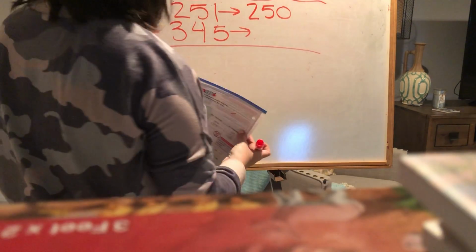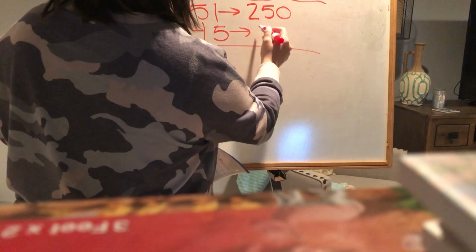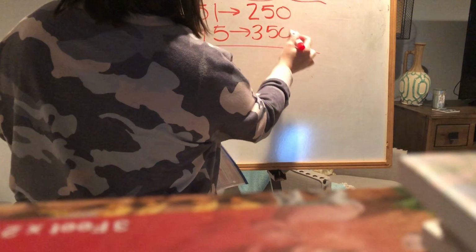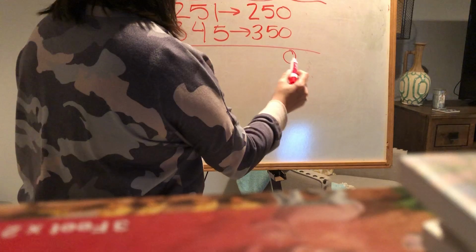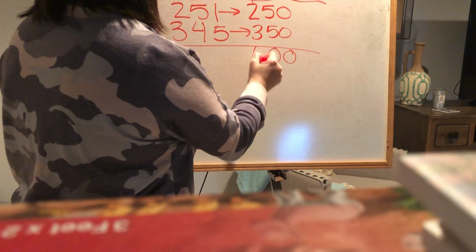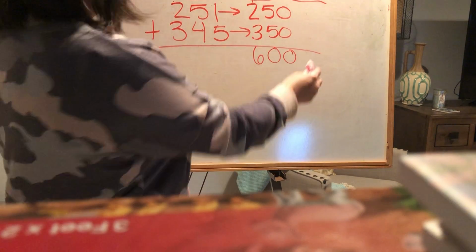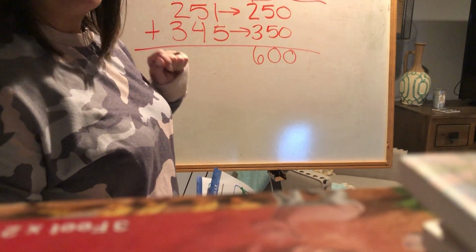the ones place and maybe a 5 in that tens place. So 345, let's estimate that to 350. Now again, we have a 5 in our tens place, a 0 in our ones place, and it's much easier to add mentally in your head. 0 plus 0 is 0, 5 plus 5 is 10, 3 plus 2 is 5, plus 1 is 6. So our estimation is 600. Now, let's see how close we are. Let's use our place value method to add.